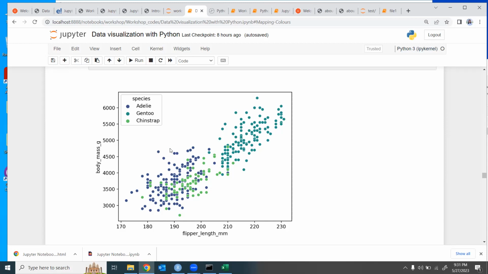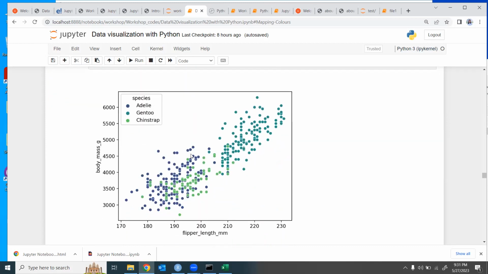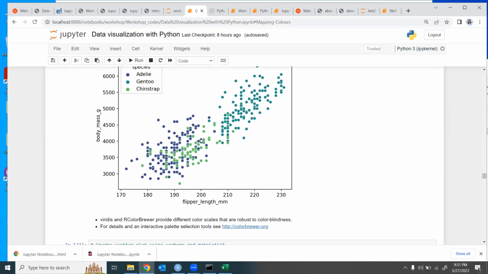Another advantage of Viridis is that it is designed in such a way that it is easy to read both in a regular form and in a black and white version. Imagine you print this document as a black and white printout, you can still easily differentiate these dots without any problem. This is sometimes a common requirement of journals: you can use color figures, but you should be able to differentiate them in black and white printouts as well.